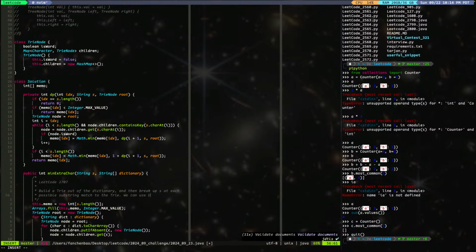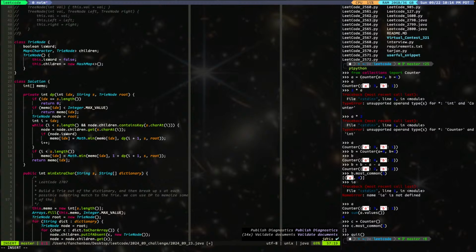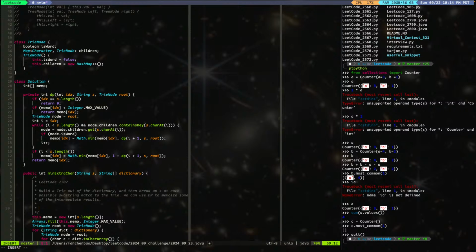We can use dp to memoize some of the intermediate results. So build a trie, it's called an O(M), right?